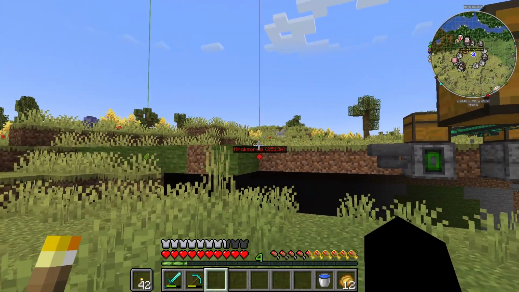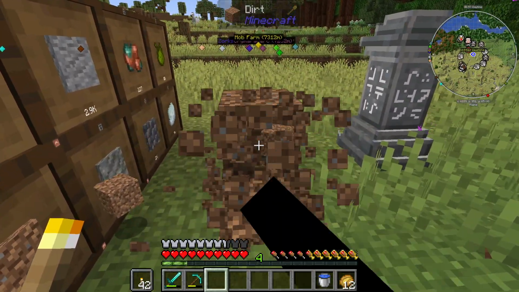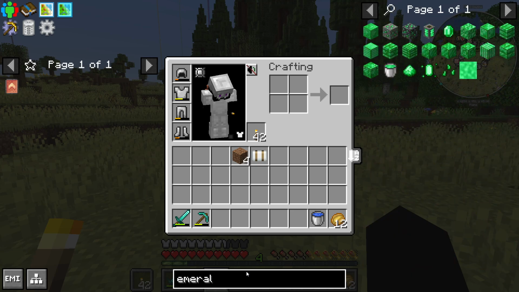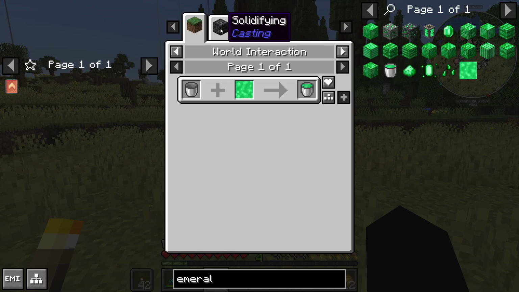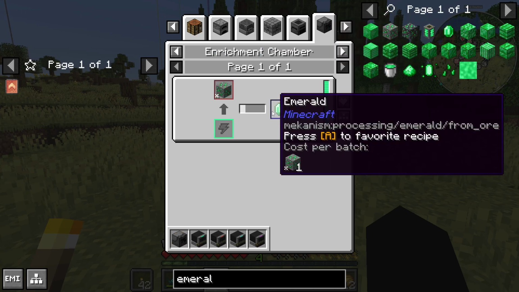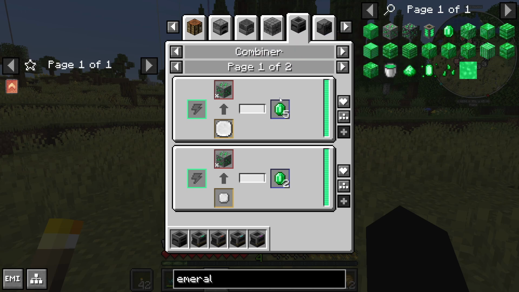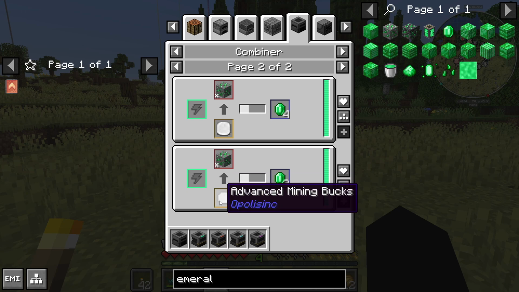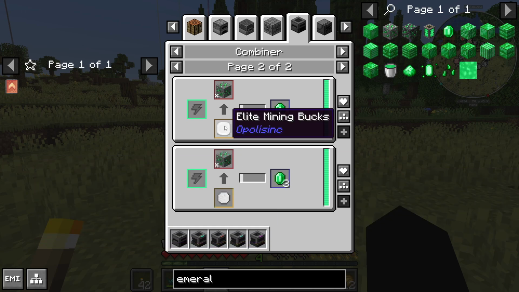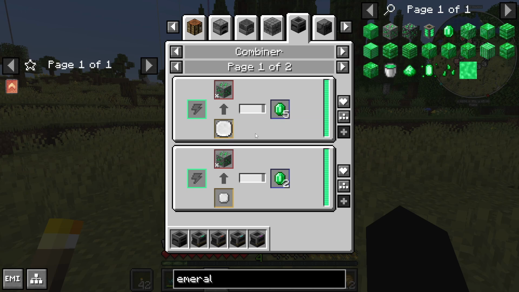I really did kind of think about putting this area on a mountain or someplace where I could get some emeralds coming in, but we can duplicate emeralds pretty much in exactly the same way as we were doing with the redstone. So we can solidify 2 emeralds into an emerald ore, and then run the emerald ore back through the enrichment. Oh, that only gives 2. Guess we would have to use the combiner there along with some of the mining bucks, so we'd have to use at least advanced mining bucks to get 3 out of every 2 that we put in. But if we use higher tier mining bucks, we can also double the emerald outputs if we do want to go with that route.